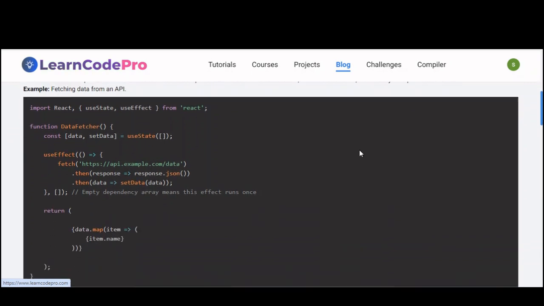So let's see the structure of this hook. This is the basic structure of this hook. You fetch the data here, and you set the data from here, or whatever you want to perform as the side effect. And this empty square bracket is where you can give any dependency, okay, in array format, as many dependencies as you want. And with this dependency change, whatever you define here will run. This is the basic structure of useEffect, but let's see a little more.